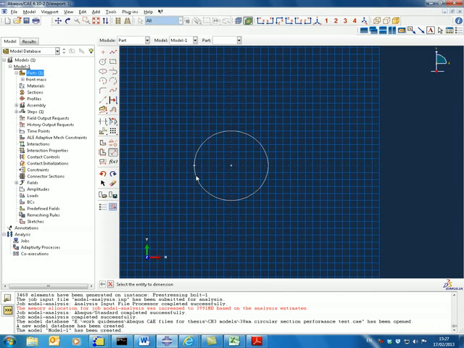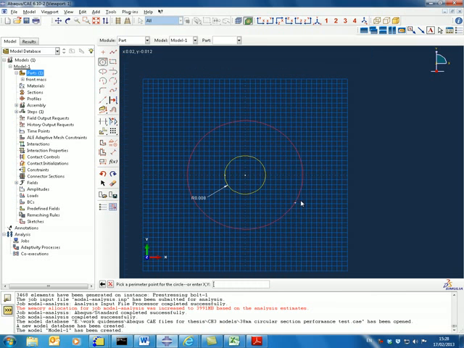The inner diameter of these electrodes is 16 millimeter, so the radius will be 8, and the outer is 38 millimeter and the radius is 19 millimeter.